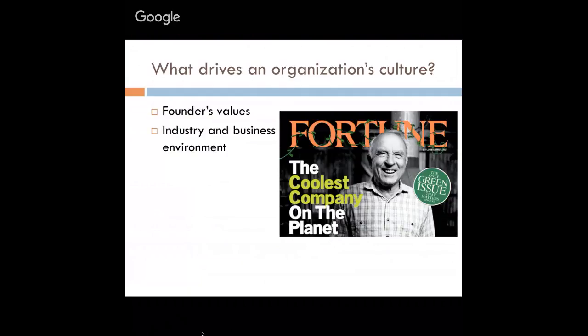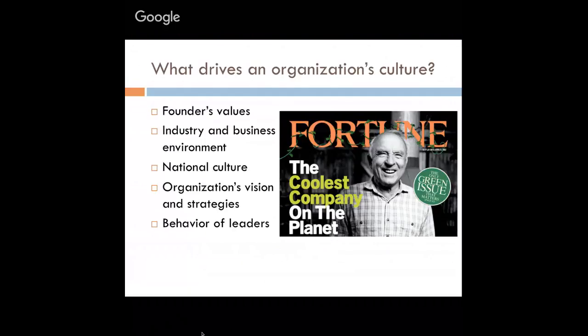What kind of industry the organization is in also matters. A company in the healthcare industry will have a very different culture than an organization in manufacturing. If you compare a hospital with a factory, they have very different cultures because of the industry they're in. The national culture will also have an effect, whether the company is in the US or China. Then there are the vision and strategies. We've talked about that earlier. The mission, the vision, and the strategies of the organization will have a big hand in developing its culture.